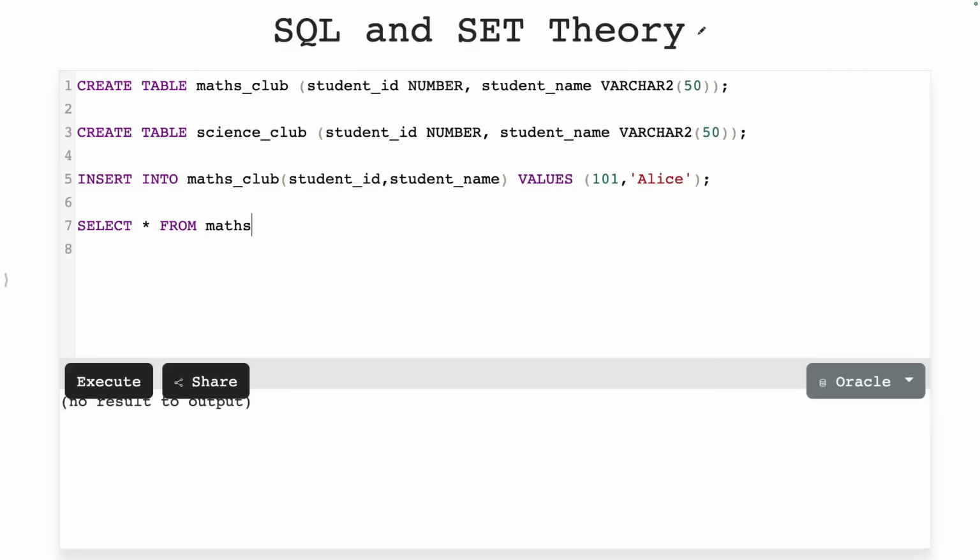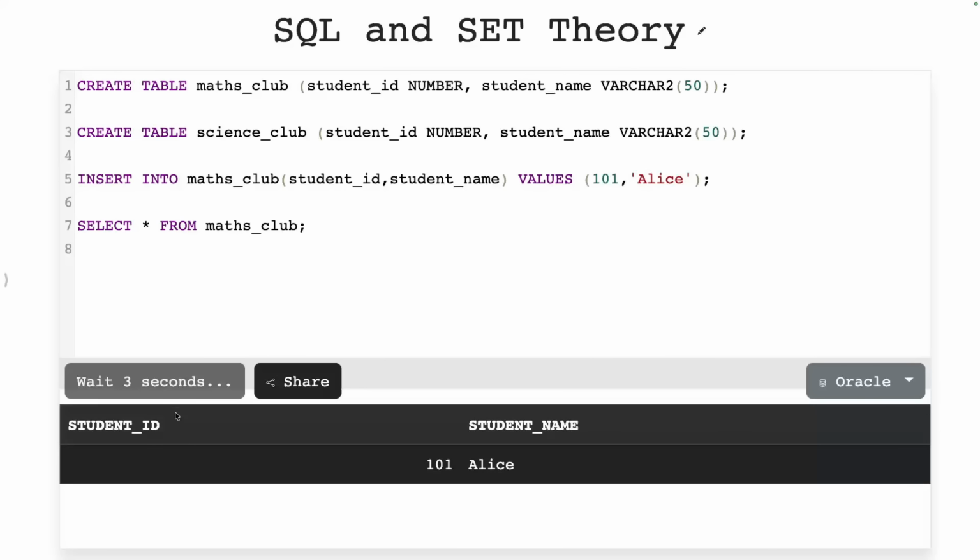So we select all data from the Maths Club. So let's execute this. And as we can see, we have one row of data relating to Alice. We have a student ID of 101, and the name of the student is Alice.